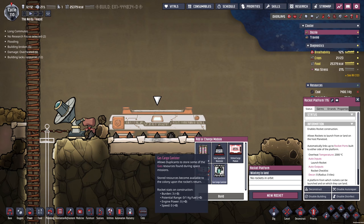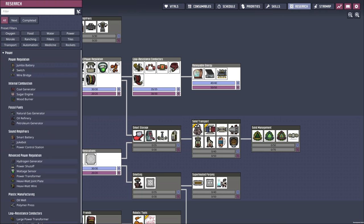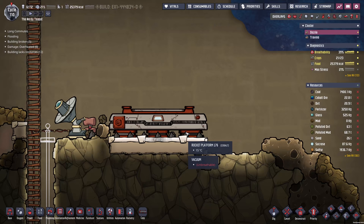Okay, cool. Well, what I would like to get up here is some sort of rocket, but I'm just wondering whether we could go with a different type of fuel. So if we just clear that and have a look at rockets. Coal generator. This is the thing I'm looking for. Carbon dioxide engine. We have so much carbon dioxide. That would just be fantastic. So I'm going to do some research on that one. And then we'll get to that.